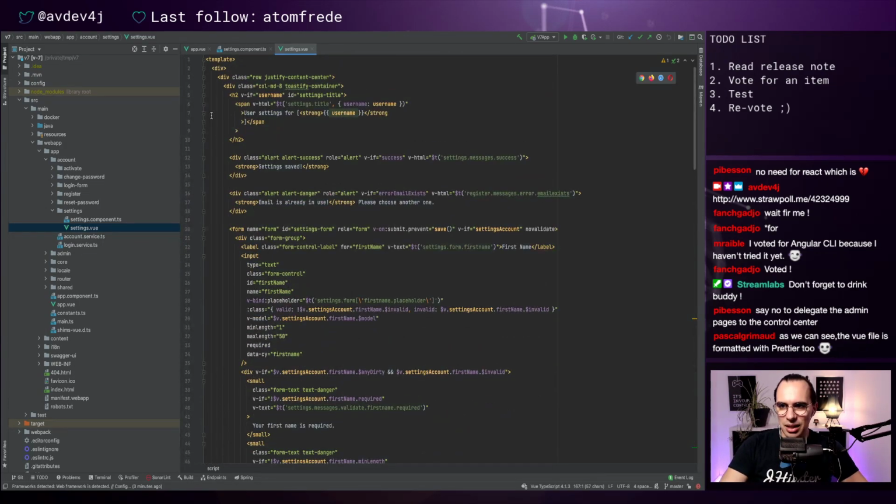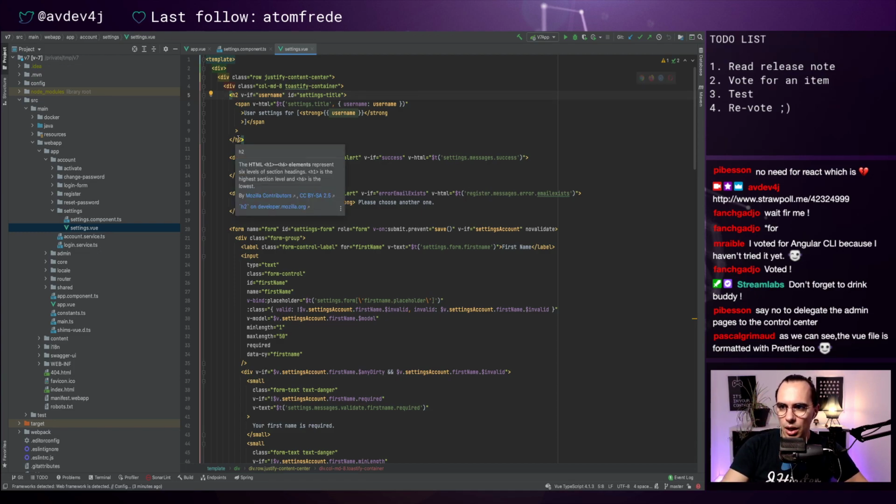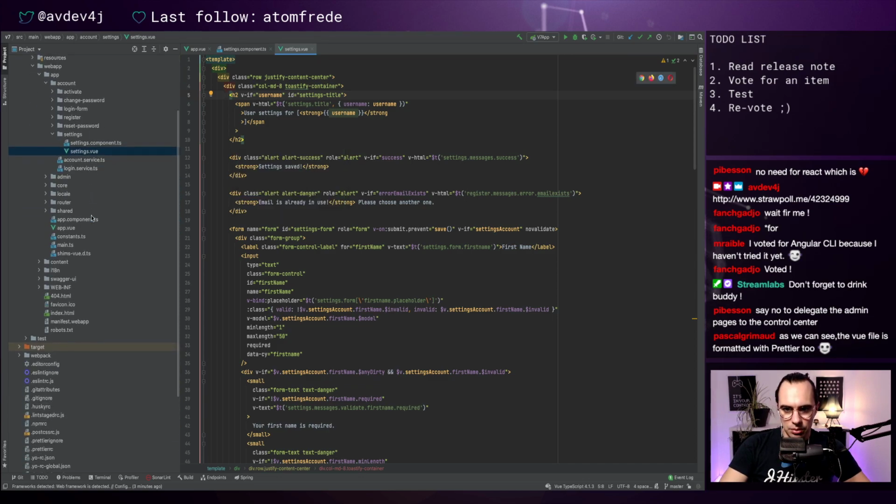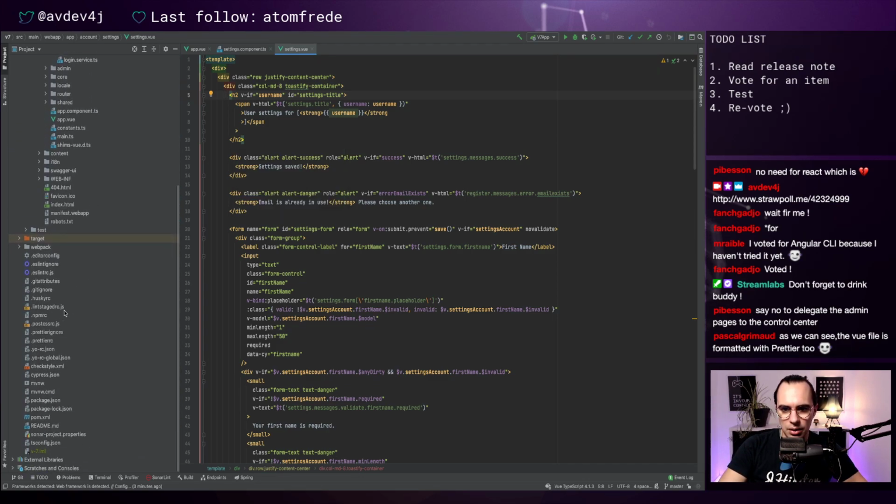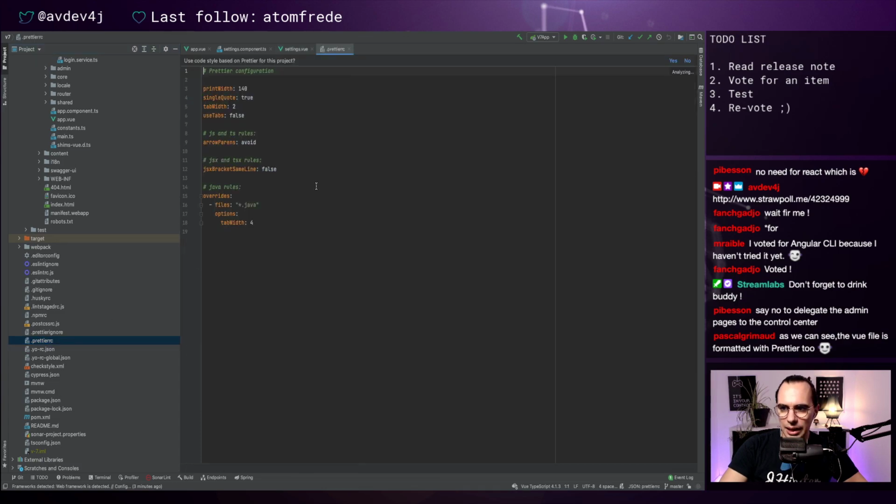We just have two spaces for indentation. So basically, this is the default pretty option in JHipster. And I think we can have that prettier RC here and check that we have a tab width of two spaces.